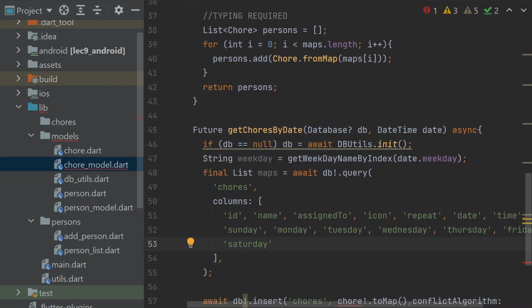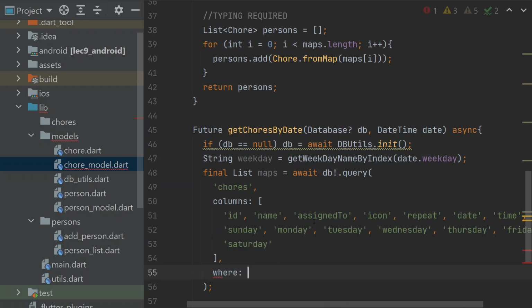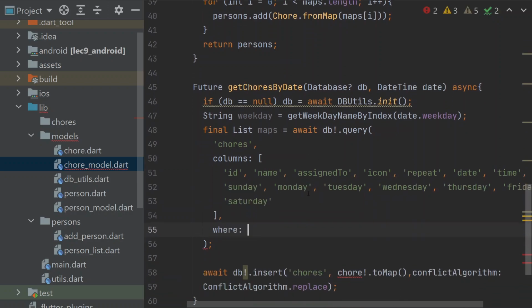Okay, so the columns are all of the data from our database because we want to have all that. And we're grabbing the columns where, if the repeat is daily, sorry, I need to put double quotes here.